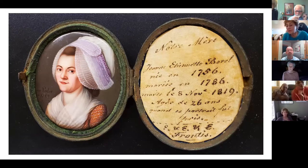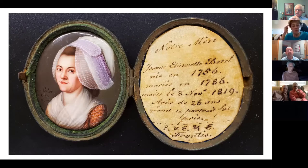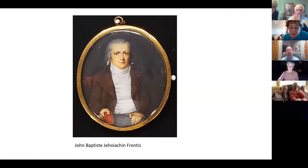According to the family history, Etienneette was born in Geneva, Switzerland, to Protestant parents. It also mentions that she had a brother, Antoine, who lived in Paris and also worked as an engraver and painter. The family history then notes that she married John Frontis, as noted on the accompanying note, in 1786. So this is John Frontis — he is said to have been born in Nantes, France, in 1760.